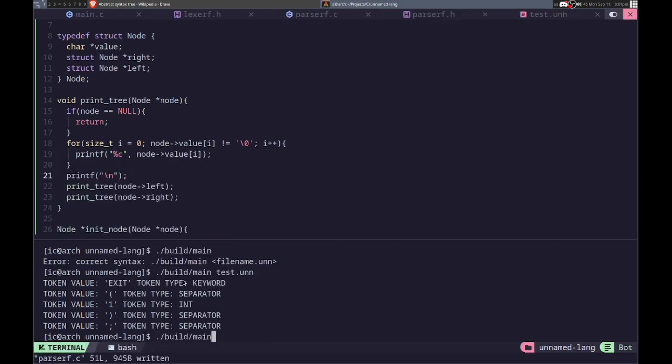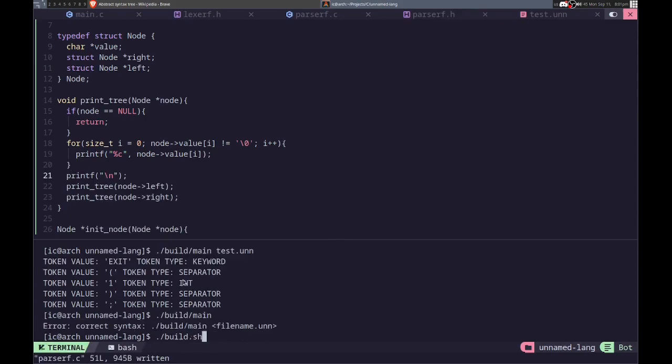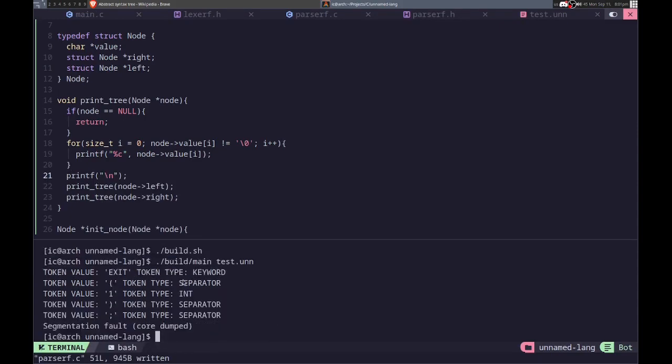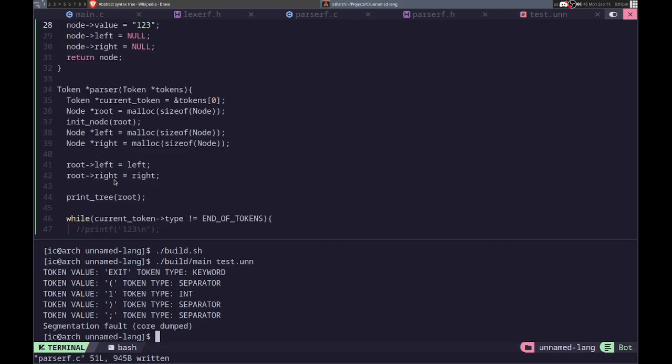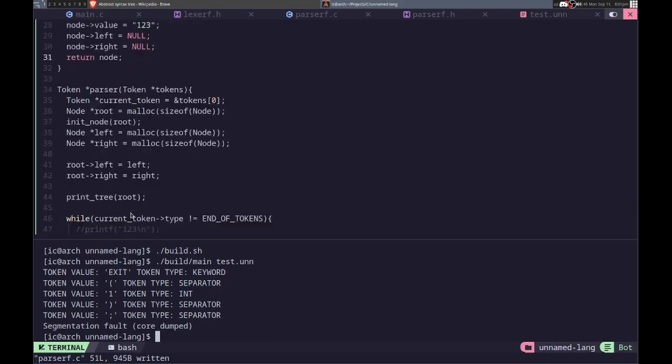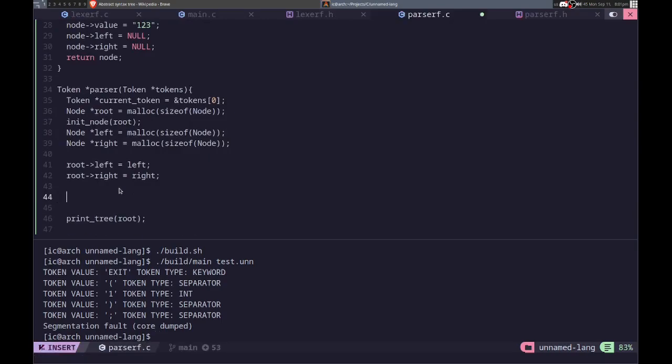So now, alright, now it should work. And it did not work. So I probably messed up something really obvious, but we will see. So I'm assuming it goes before here.